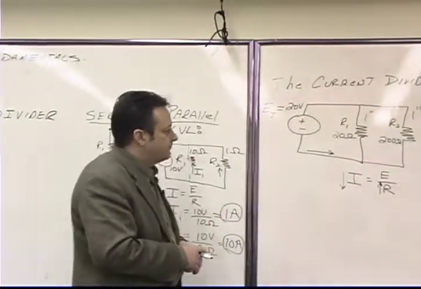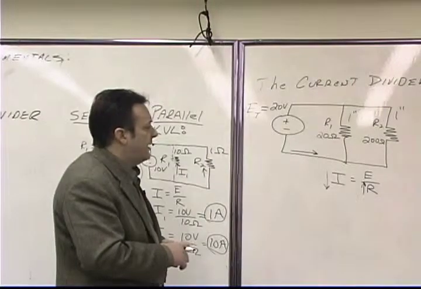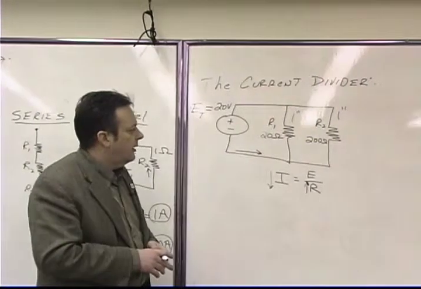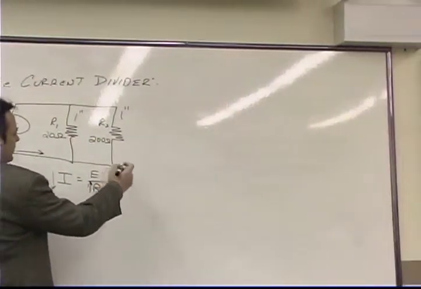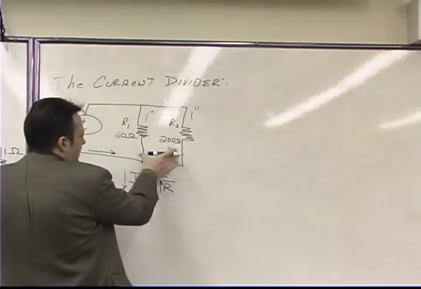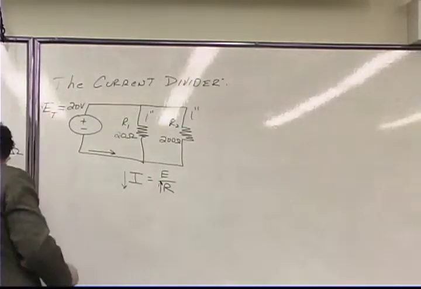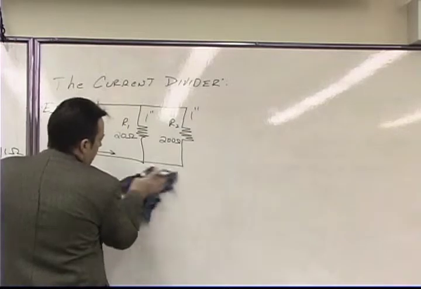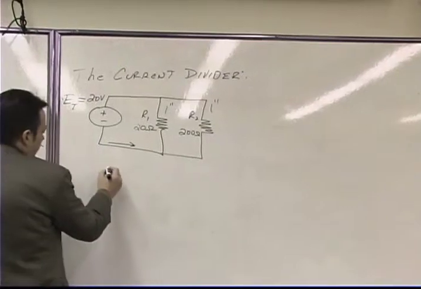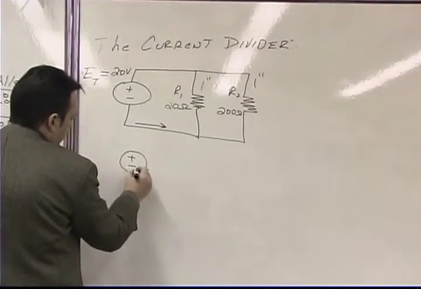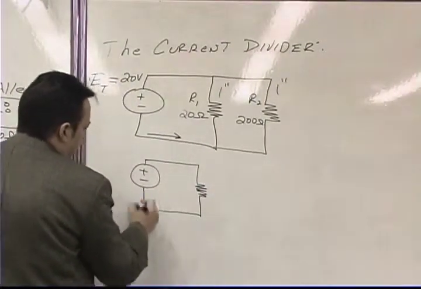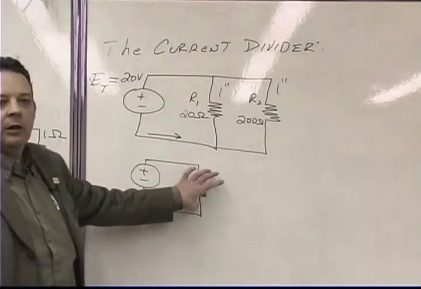All right. So let's go ahead and do that, and then let's calculate the currents that are flowing in the circuit. So I'm going to move over here just slightly to the right. And what I'd like to do first is reduce this circuit. I'm going to erase my Ohm's law formula so I have a little more room. I would like to reduce this circuit into its simplest possible form, which is one battery and one resistor. Remember, all circuits can be reduced into one source and one load.